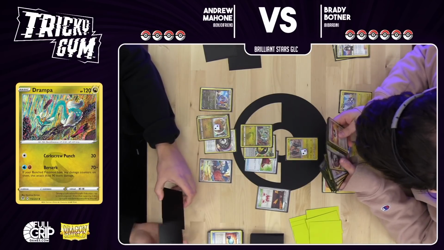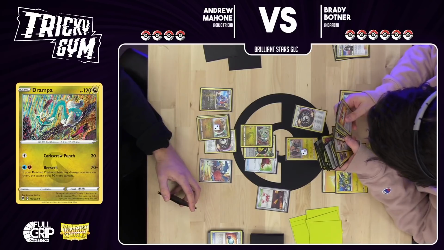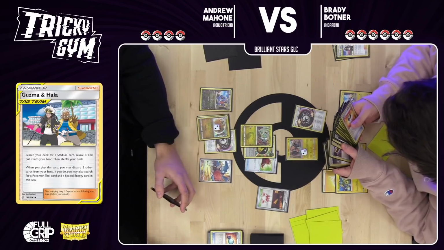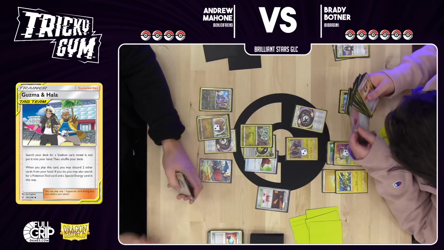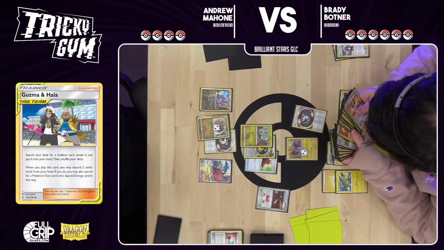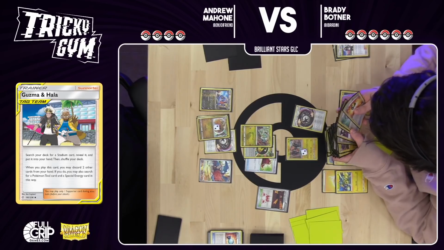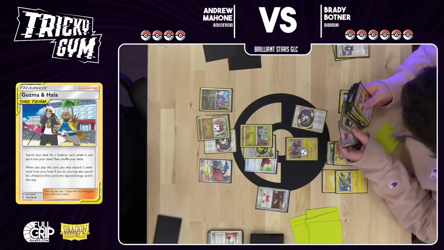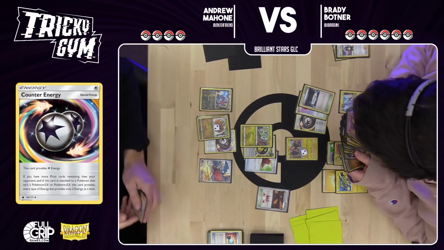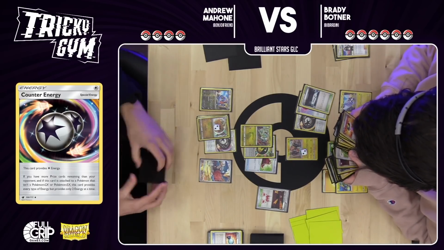Uh-oh. Ooh. Very good. Excellent. Okay. Guzma and Hala, really good in that lightning deck as well, because you can search out valuable special energy like the Counter Energy, which Brady's going to be able to use to power up the amazing Raikou. Since I'm up 2 prizes, Brady could potentially get 2 uses out of this Counter Energy, which is extremely good.